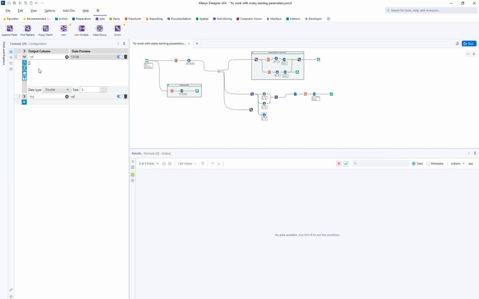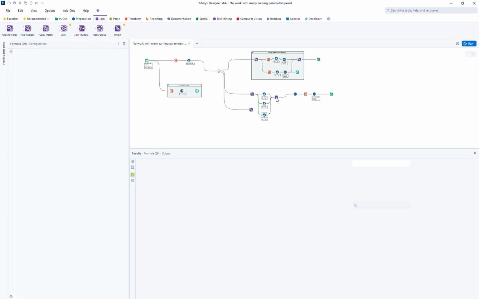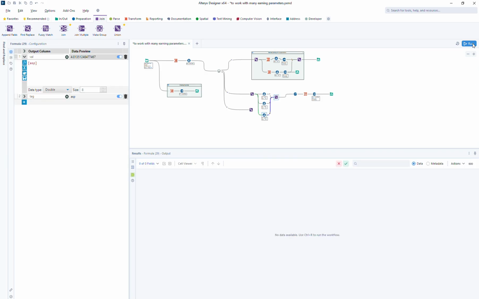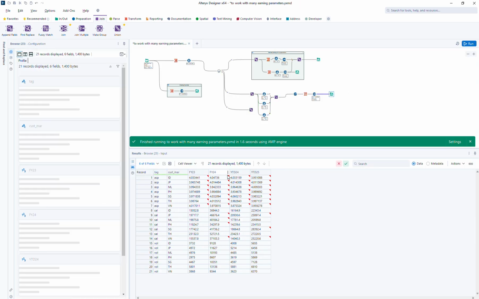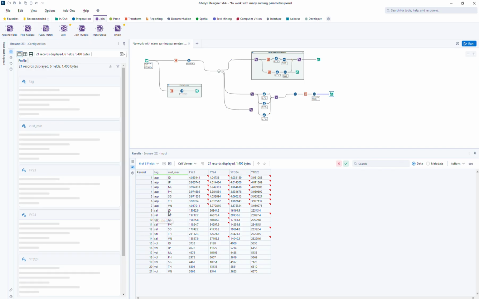Actually, in here you can do the sale divided by the volume, and then you have the ASP as well. But because we have done this ASP already, it's fine. I just use the ASP, and then I change one to ASP, and then I connect this one back to the original workflow, and I expect to see the three blocks now. And then here we go: ASP, sale, and volume.